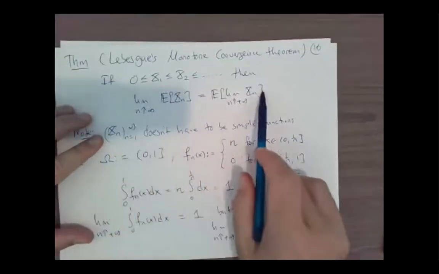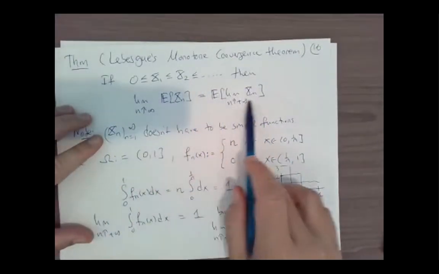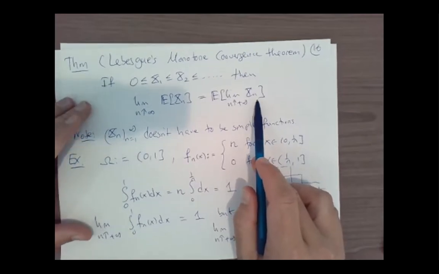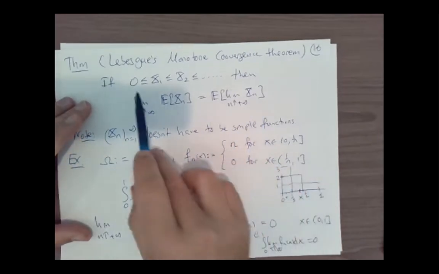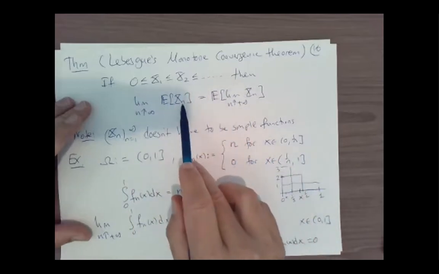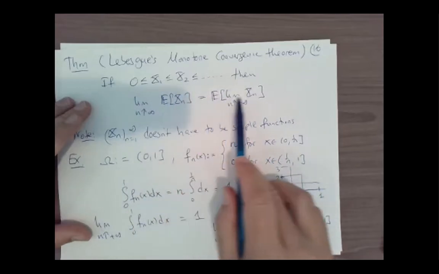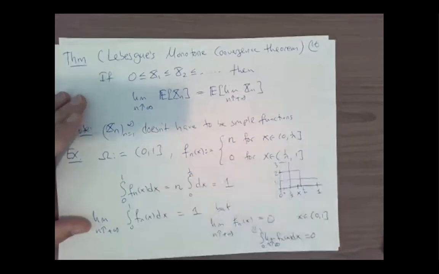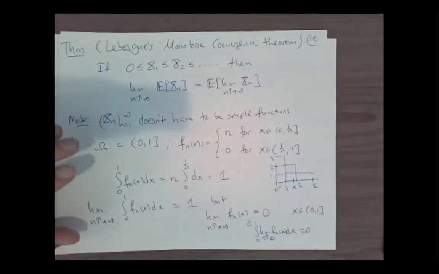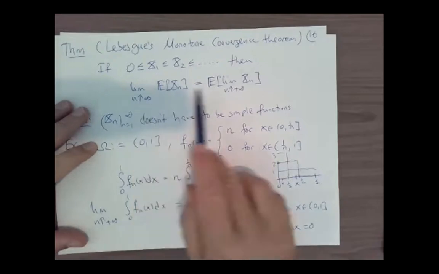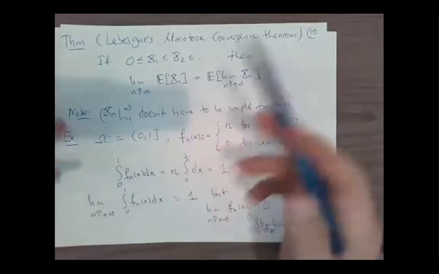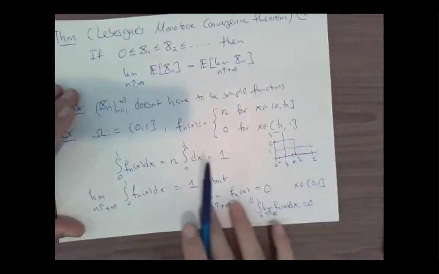So that doesn't work. So in other words, the conclusion of the Lebesgue monotone convergence theorem is not something one should expect in general. Here the assumptions are that you have monotonicity of the functions that you're computing the expectations of. And if you have that, well, then you're safe. You take the limit inside or outside, you're going to get the same value. But if you do not have this monotonicity, or if you don't have something else, it can fail.